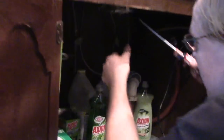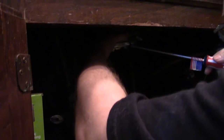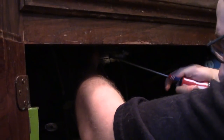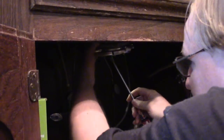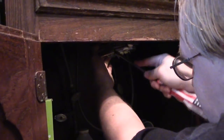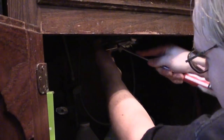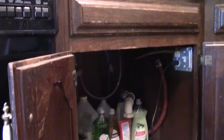Looks like we split the ring, yes? Think so. Yeah, it's split now. That's one way to get it off. It just didn't want to budge. We put a lot of force on that and it just bent. Now it's doing like a snap ring kind of thing where it wants to stay anyway. It's supposed to twist off, and it's like a bayonet-type base, and it just doesn't want to go.